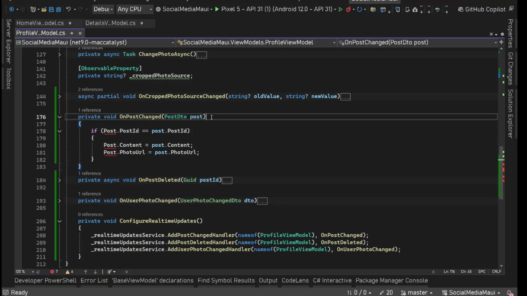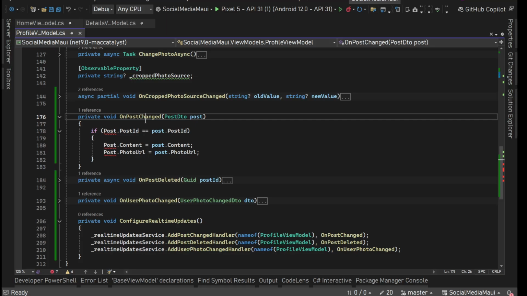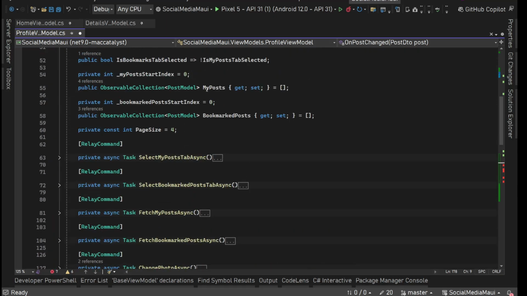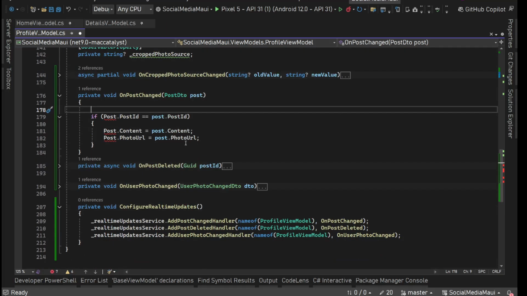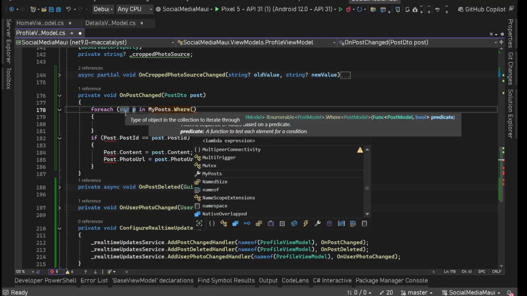Now let's see on post changed. So here we'll say this post has been changed. We'll see if this post is there on the UI right now. And on UI, right now, we have two collections. One is my posts and one is bookmark posts. So we'll loop through both of these. So we'll say for each var p in, let's say, my posts dot where, we'll find this post actually.